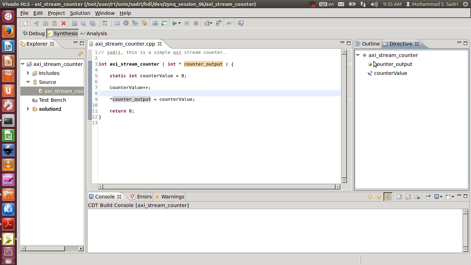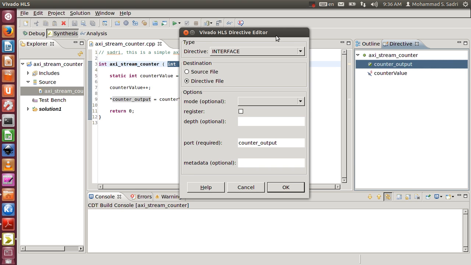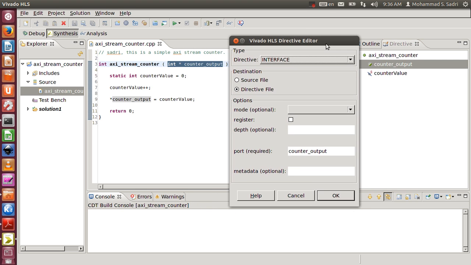Inside the Directive tab, you have the list of your interfaces. In fact, the inputs and outputs of your function, which are practically the interfaces of your final RTL module. For this counter output, I can right click and insert a directive, in fact a compiler directive, a hint for the compiler, for the synthesizer, about this interface.